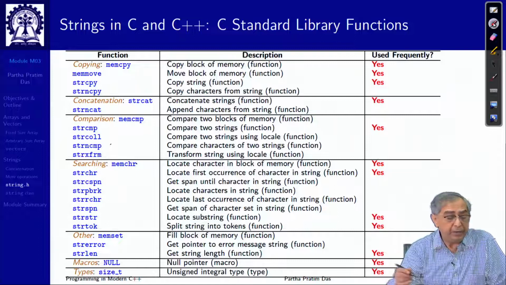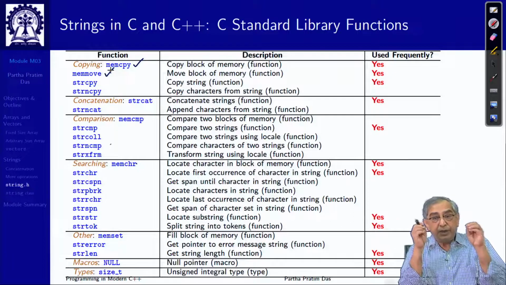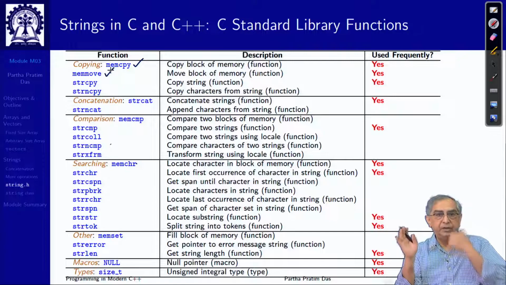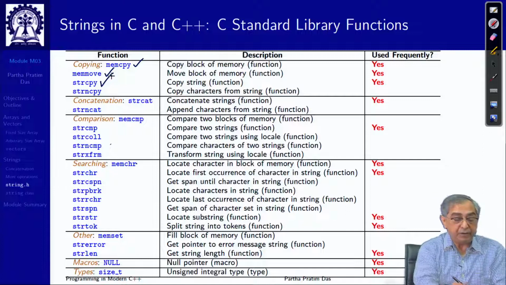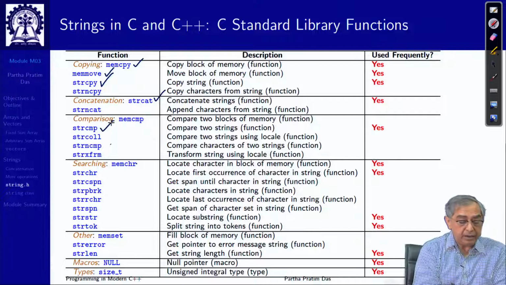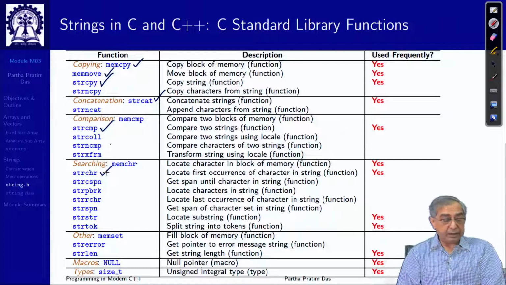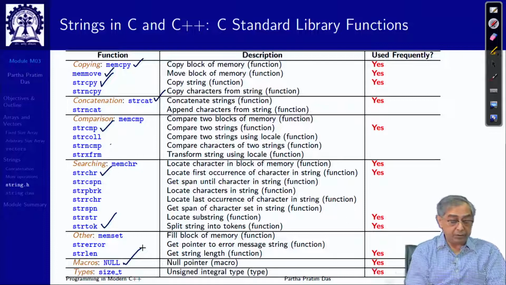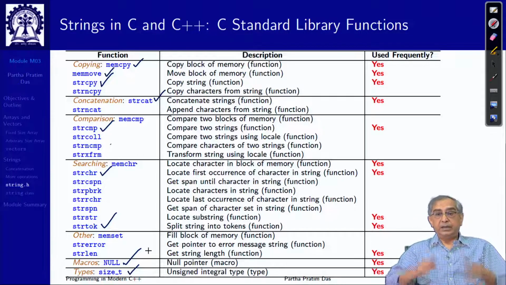So, for example, you have things like memcpy, which is very common, and memmove. These are actually not exactly string operations, but very useful. You can copy any chunk of memory, buffer, and so on. Then you have strcat, which concatenates. Then you have comparison. You have strchr, finding a character, finding a token, the NULL macro itself, which is set to 0, and size_t, which talks about integer size and so on.